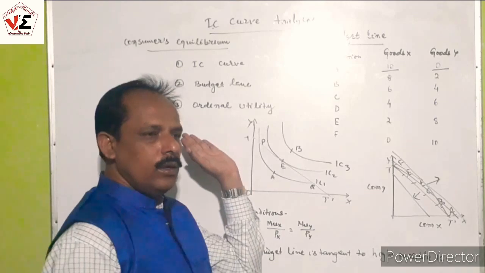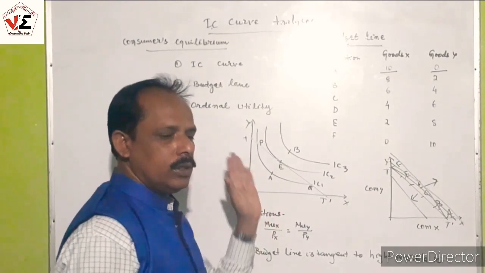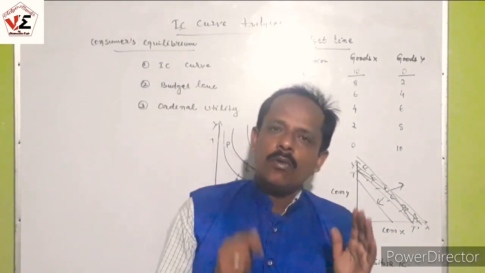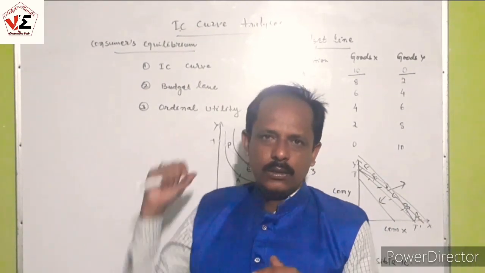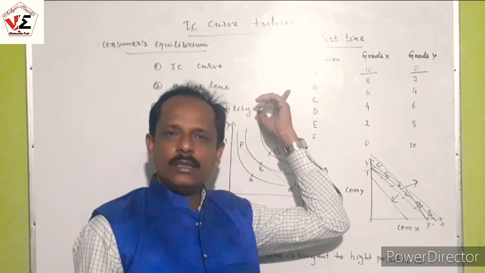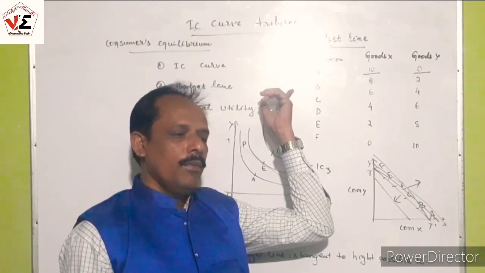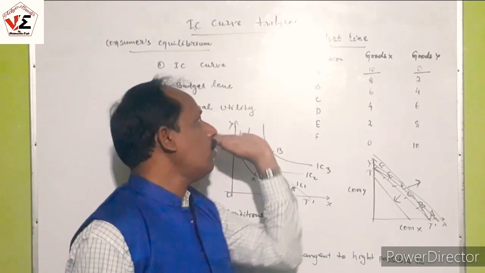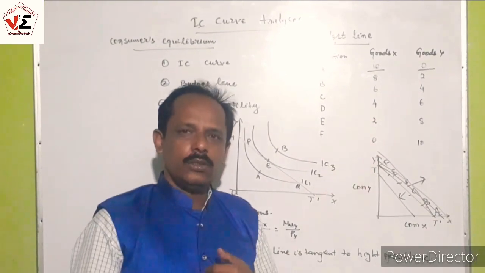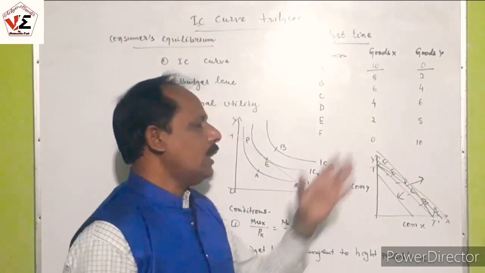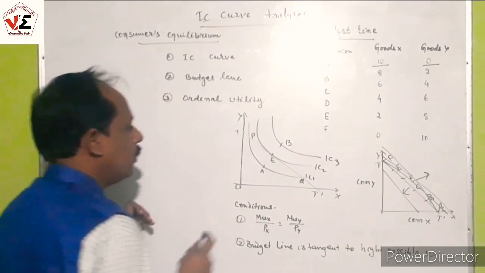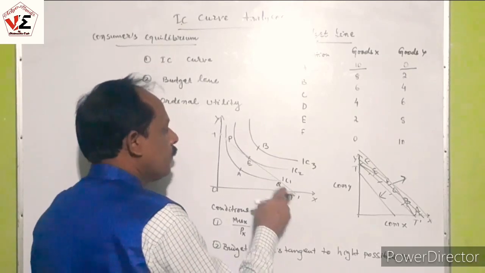What is ordinal utility? Ordinal utility means we are comparing the utility of one point with other points. We are comparing the utility of one bundle with another bundle. That's ordinal utility. And the indifference curve is the locus of all the points that yield the consumer the same level of satisfaction by consuming various amounts of two commodities. And the budget line is the line that shows the various combinations of two commodities that yield the same budget to the consumer. While we are going through consumer equilibrium, we must inject the budget line.